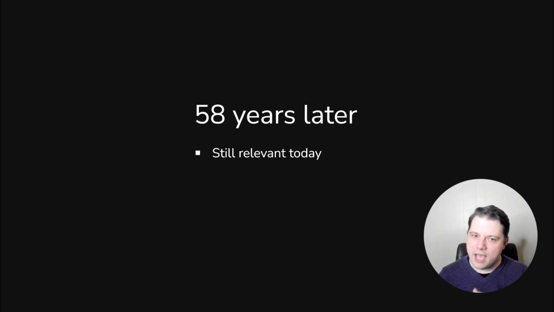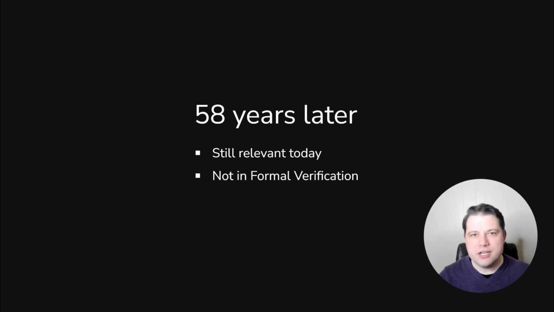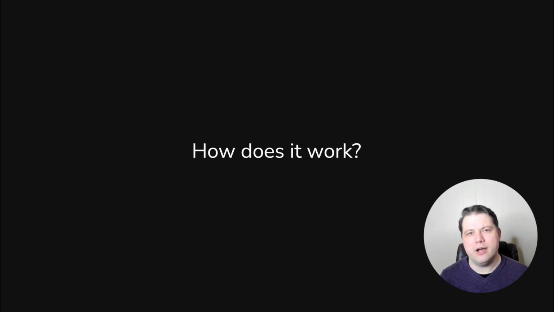But in the area that got me into language semantics, which is formal methods and formal verification, not so much. You don't see it much over there. You see it a lot in the compiler technology community. So why is that? Why did this kind of foundational work in language semantics not end up near what I think of when I think of language semantics? That's something I wanted to try and understand as I approached understanding and presenting this paper.